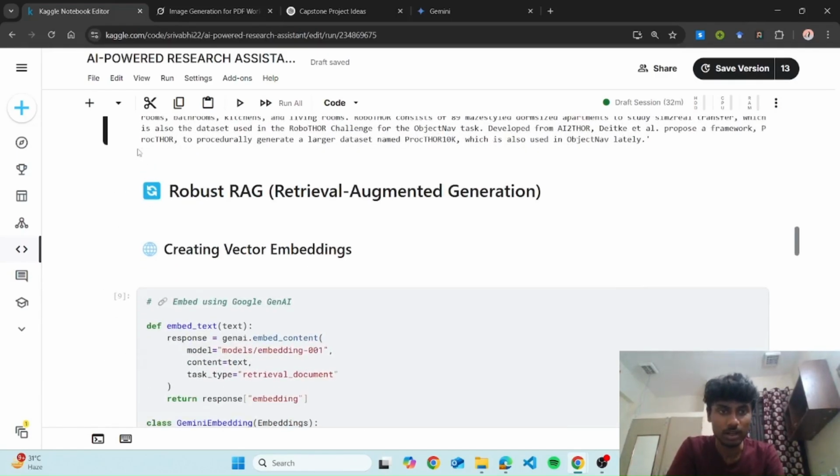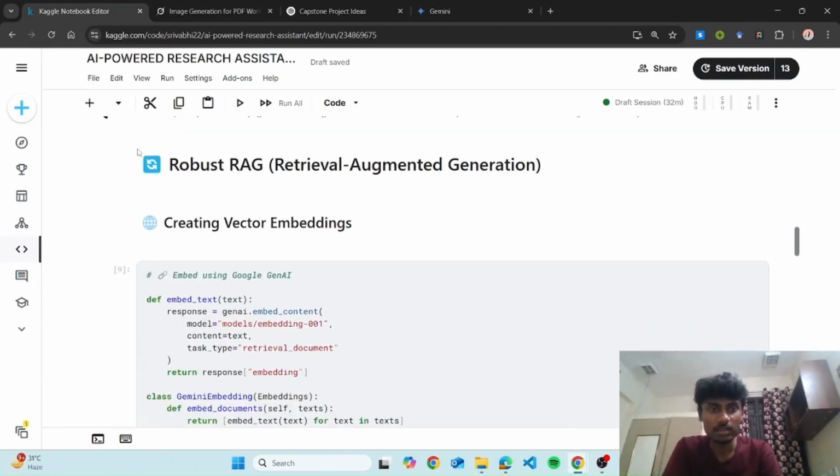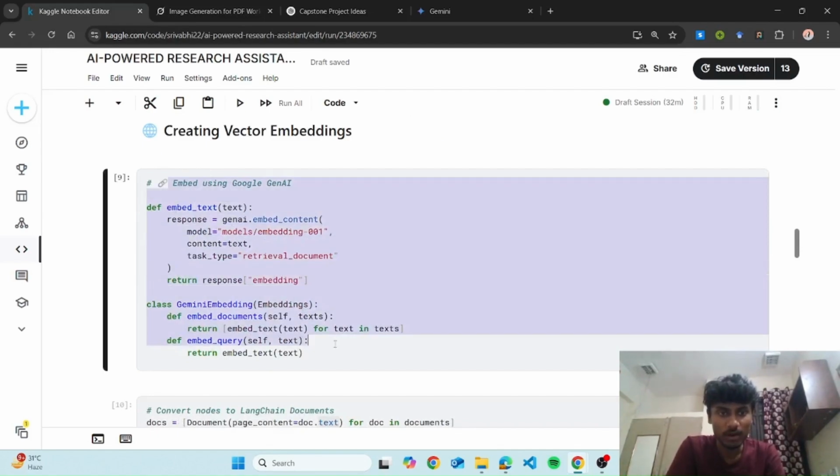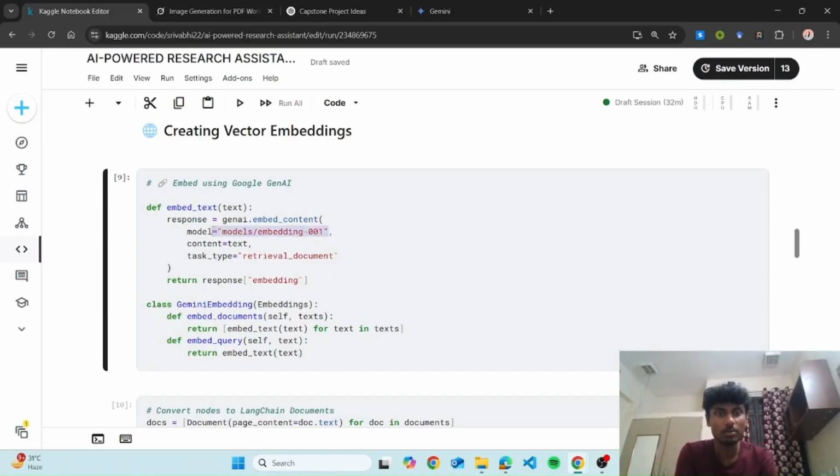and the text has been cleaned to a much better extent as compared to the usual techniques for text papers. After the text cleaning has been done, now comes the most important step, that is creation of the RAG pipeline. RAG stands for Retrieval-Augmented Generation. So here, first of all, we have created functions for generating the vector embeddings. For vector embeddings, we have used the Gemini embedding 001 model.